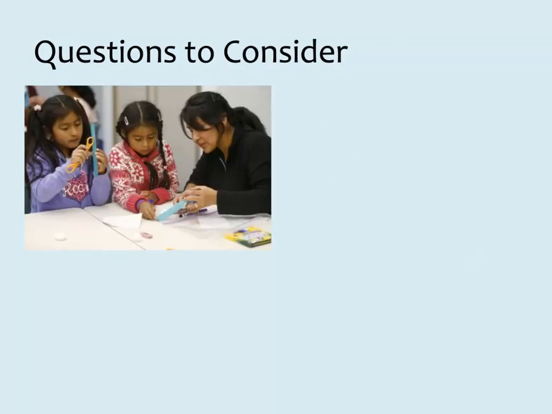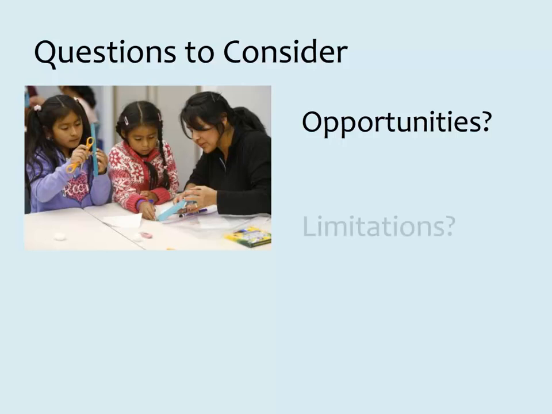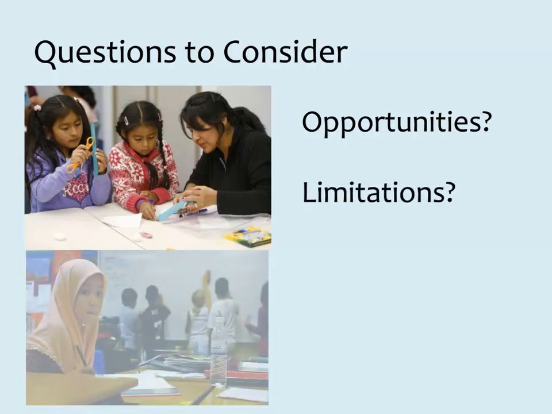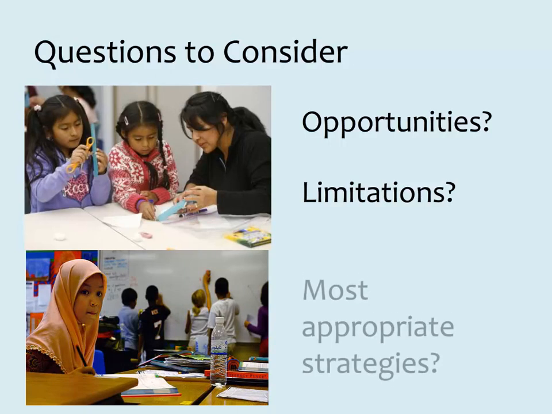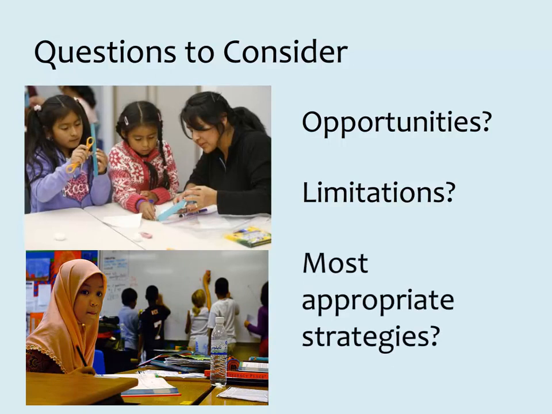This video addresses 3 questions. What are the opportunities for teachers and students for developing language proficiency, content knowledge, and intercultural competence when all the students in the group are second language learners of the language of instruction? Second, what would students miss if they were always grouped with other second language speakers? And finally, what are the most appropriate strategies to use in second language groups to best meet the needs of the students?